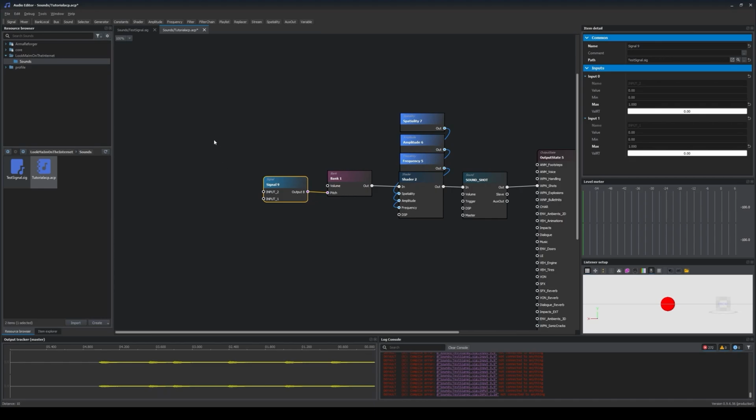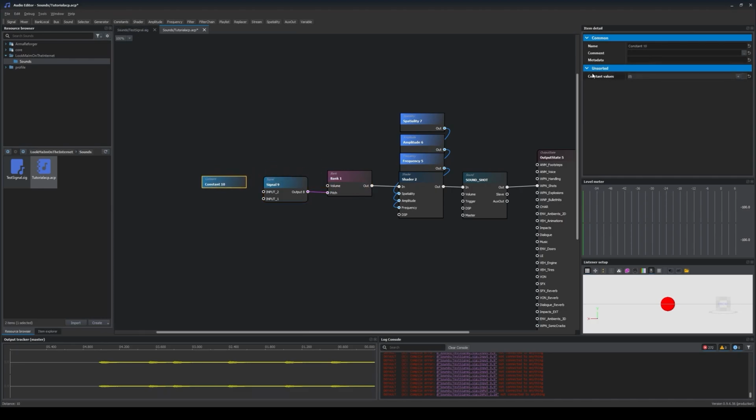The simplest way to add them is by using a constant node, as it allows us to define static values and use them throughout our ACP. So let's create one. It will be empty by default, but we can add values by selecting it and then clicking on the plus symbol next to constant values in the item detail window. We have two inputs in our signal, so let's create two constant values. We're gonna go with 2 and 4 again.